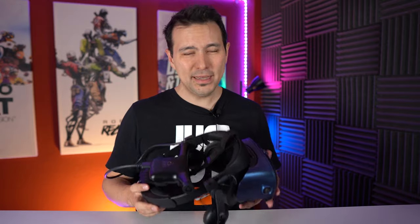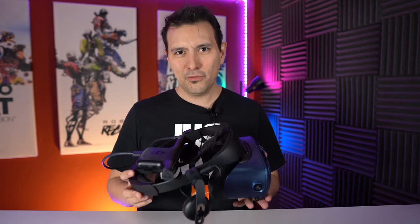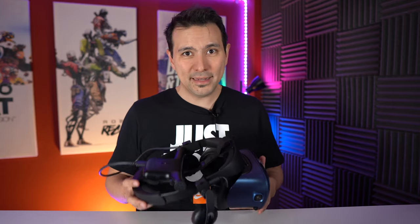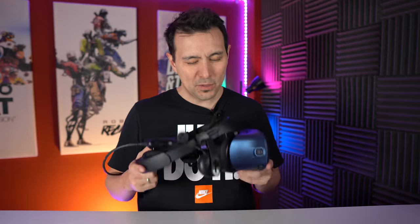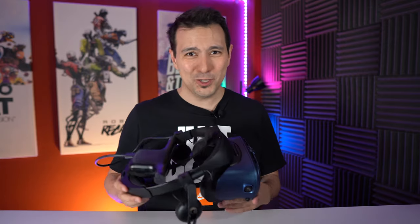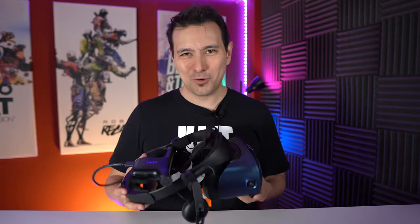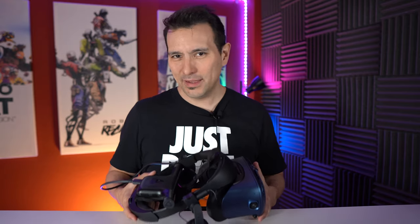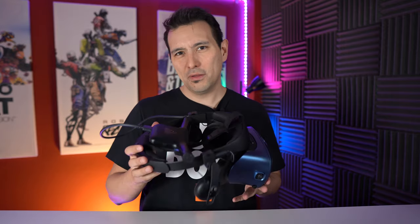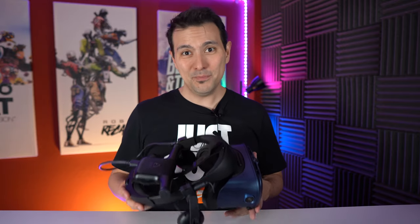My quick conclusion: it was really easy to install and it worked well directly on the first try — no problems whatsoever. Being in VR with the Cosmos wirelessly feels good and feels just like being wired. I couldn't feel any latency; it really feels super solid. Unfortunately, still the bad tracking. Even now after one more update — we're on 1.0.8.1 beta — we still have the same tracking problems. HTC, you have to make this much better, or it's really not worth paying $350 or even 400 euros for this wireless kit if you can't enjoy the headset because of bad tracking.